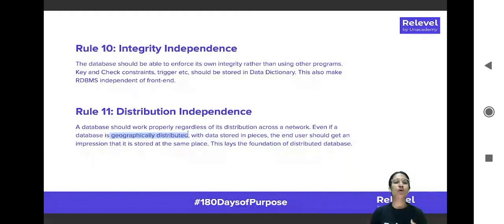The user should not get an impression at all whether this database is geographically distributed or not. The user should not be able to make that call. And that is what distributed databases are.